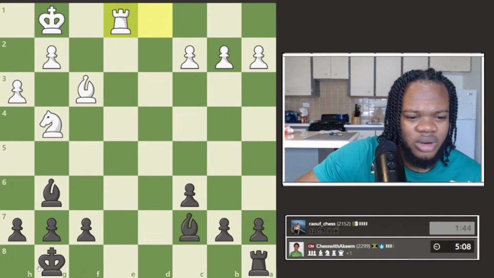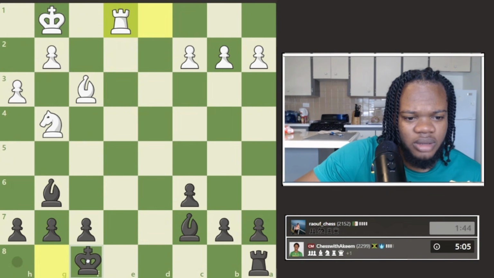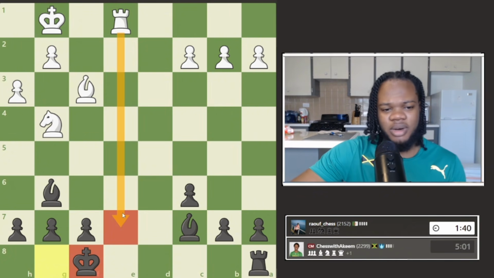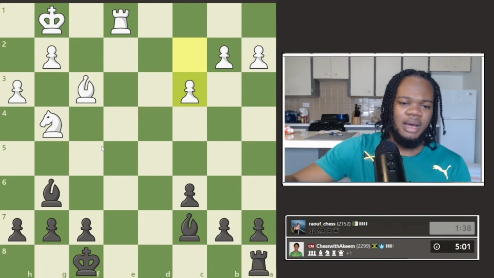Or, nah, I don't think it's worth it. Yeah, let's not be too greedy. Let's go king f8, preventing his rook from getting to my 7th rank. I mean, I'm ahead by a pawn. I don't need to complicate the position. I'm going to slowly win.